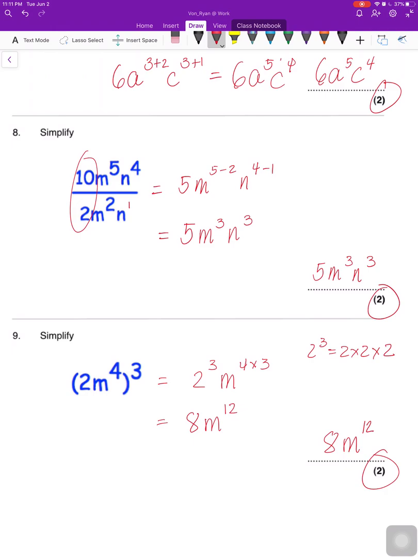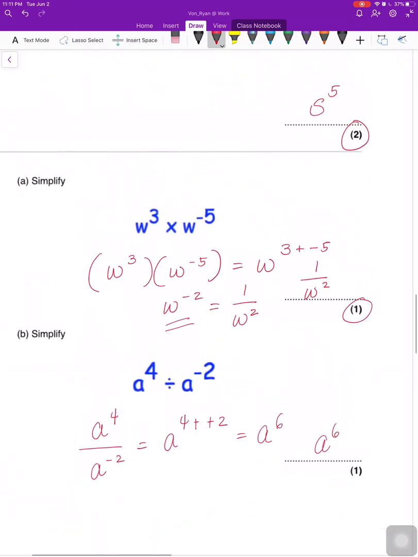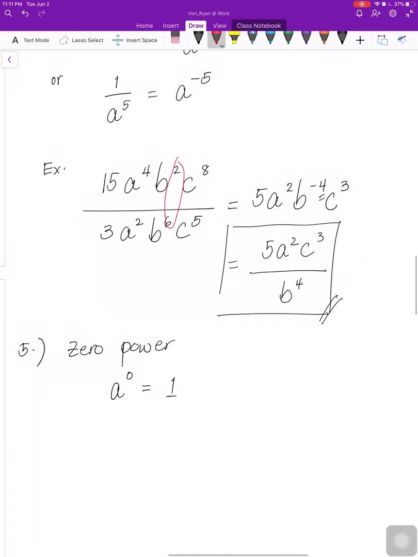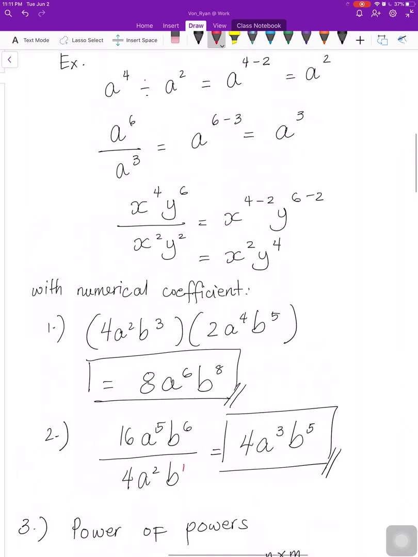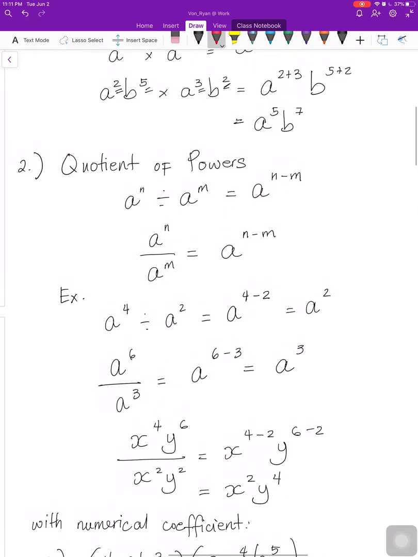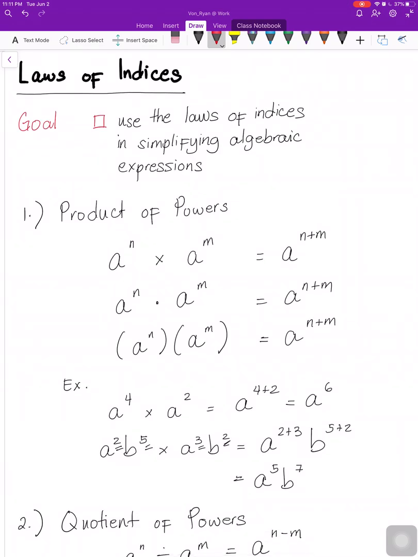And so that's how you apply the laws of indices in simplifying expressions. Okay, so please make sure you write down notes on the laws of indices, include the examples, so you have something to refer to. Feel free to pause the video at some point or go back to parts of it. Okay, so you can revise through it and you can listen to it again and again. And so let's look if we achieved the goal. So we used the laws of indices in simplifying algebraic expressions, which we did in this video. Okay, please work on the task provided to you. Stay safe and have fun learning maths. Bye bye.